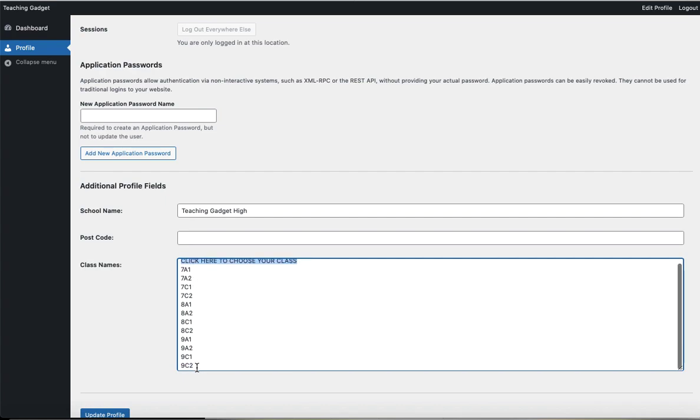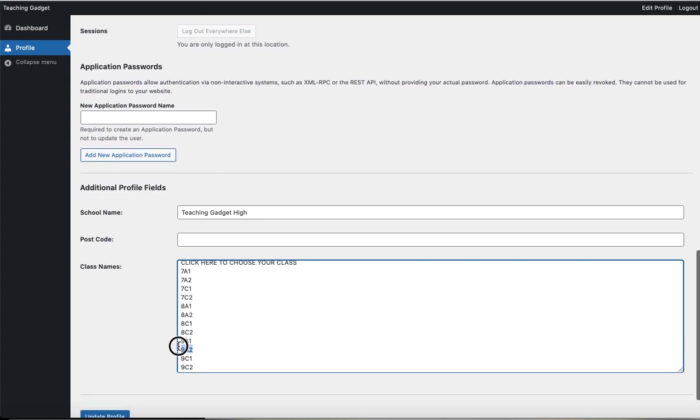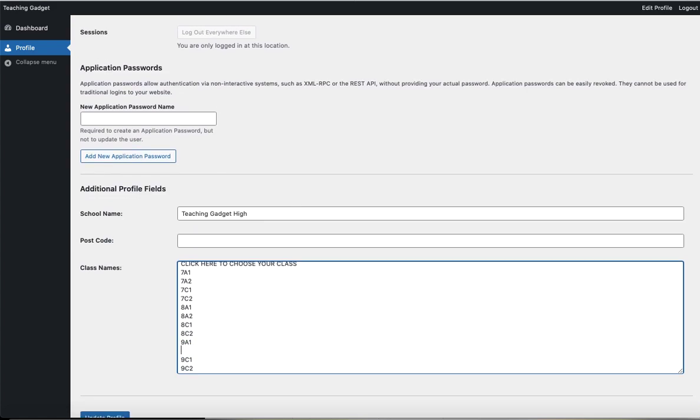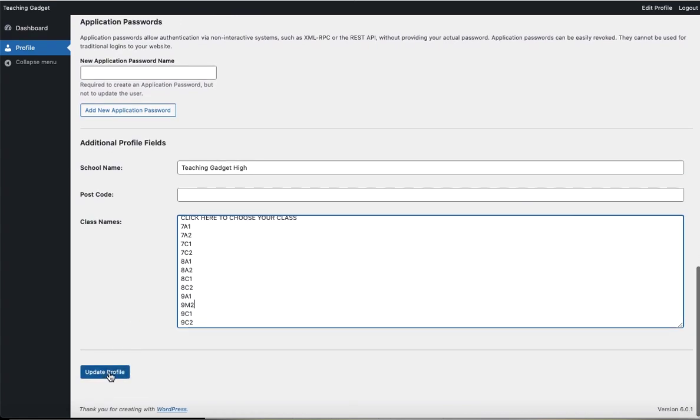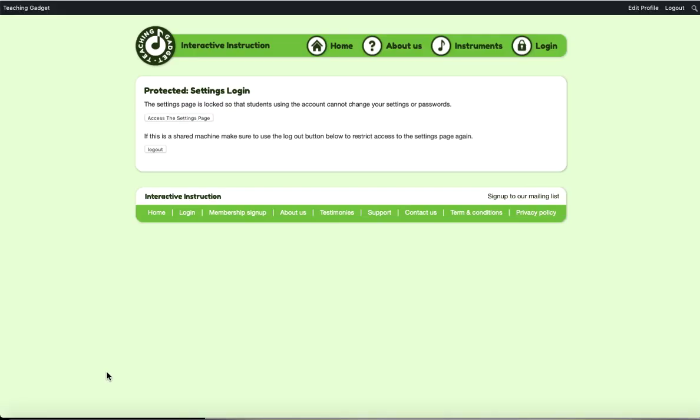If you wanted to go in and update this, you could just simply edit as such, grab that and write a new one in, and then right at the very bottom of the page it'll say update profile, and then you're done. Dead simple, really straightforward.